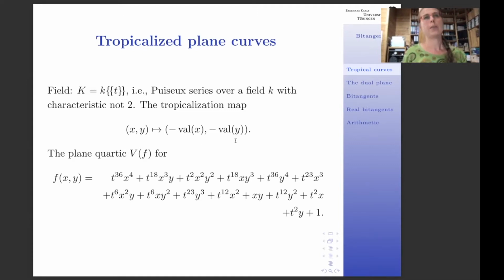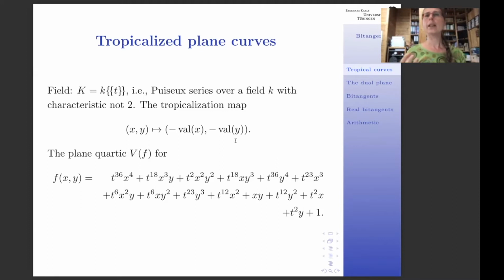That's only a technical detail, because you can drop the minus, and that will only flip all the pictures of tropical curves that you will be drawing. It flips from using the min convention in the tropical semifield to using the max convention, which are both conventions that are very much used, and in fact you need them both. Since I'm used to it, I chose to have that minus sign here also. But you can just think of tropicalization as applying a valuation map coordinate-wise.